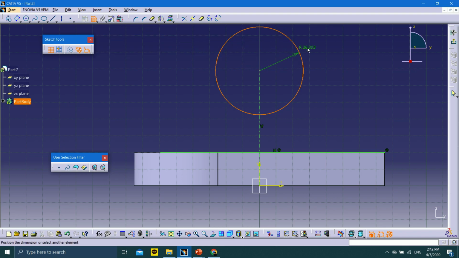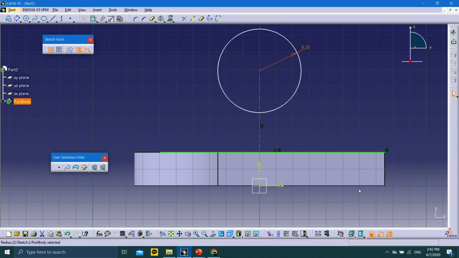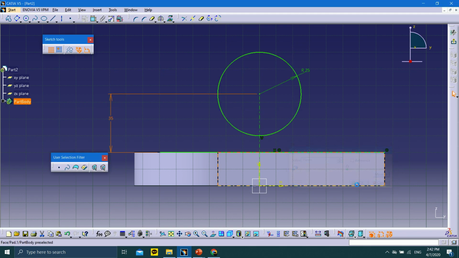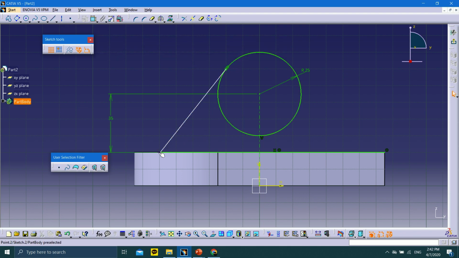And next is of course a circle, radius 25 millimeter. It has a distance from the axis, from here to here, 35 millimeter, and it has something like a tangency.